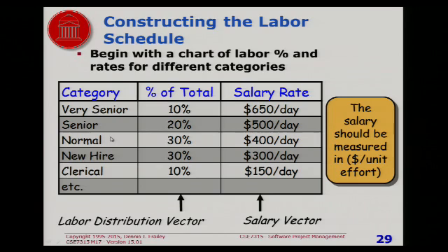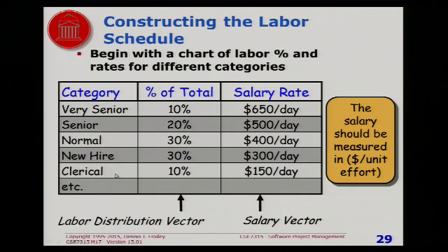At Raytheon, we used to have like 300 and some categories of labor, of which about 30 of them applied to software. And we would have a chart like this that had 30 rows, and we'd have to put in percentages and the salary rate for all of them, except in the case of Raytheon, the financial people would supply the numbers in this column. And the software manager would supply the percentages in this column. And the company had a standard set of categories.